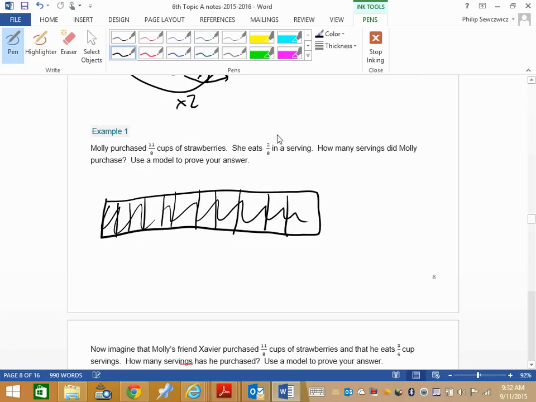I want to put them in groups of 2 8s. So groups of 2. There's one, there's another one, another one, and yeah, I do have one that's left over. So how many groups? 1, 2, 3, 4, 5 groups with one piece left over. I was trying to put them in groups of 2, not groups of 8. We're not using that denominator there. We're looking at what we're trying to put in groups of 2 8s. So 5.5 is our answer.